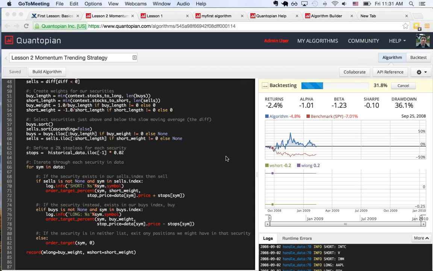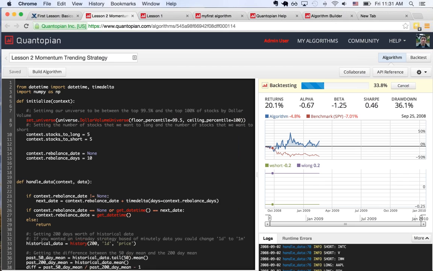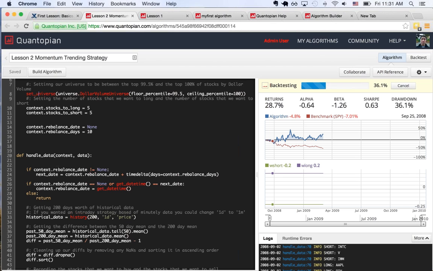Still not quite sure about set universe. I'll try to answer it for you now. We're going to have another webinar where we go over this. How the backtester works is that you need stocks in your universe that you need to order with.